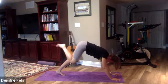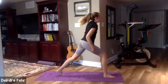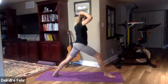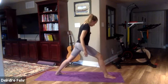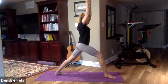As you exhale, coming forward, stepping that right foot in between your hands. Rising up, pivoting on your back feet. Arms come up towards the ceiling, coming into a warrior two. So your left foot is facing forward, kind of diagonally to the top left side of your mat. Arms are reaching up towards the sky.